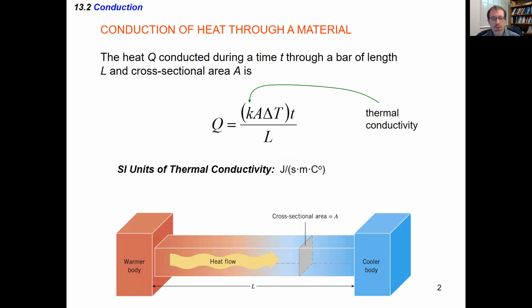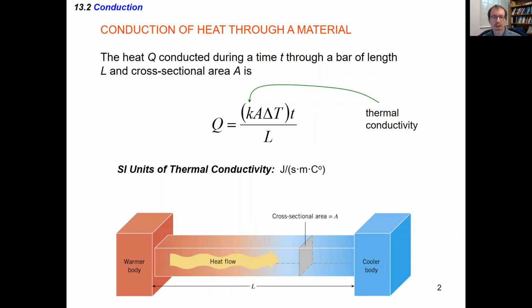So the energy transfer that we see happening through this rod that's on the bottom of the screen is equal to the rod's thermal conductivity K. That's a function of the material. So different materials have different thermal conductivities. So Q is equal to K times cross-sectional area A. We can imagine that the thicker the rod is, the more heat can be transferred through it. I was thinking about water pipes, and it's really similar, honestly. But the bigger around our material is, the more heat can be transferred through it.